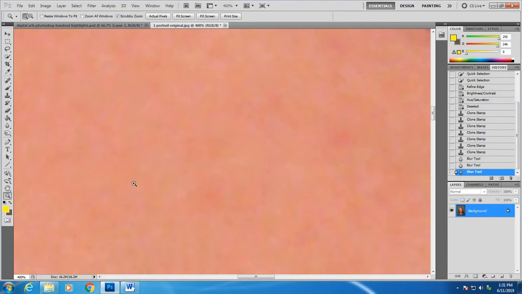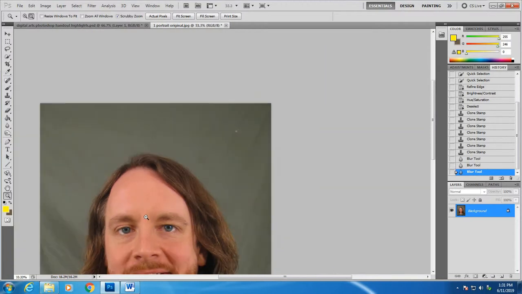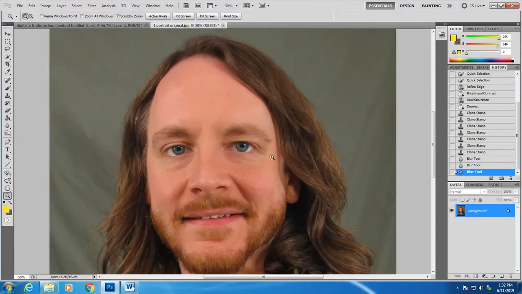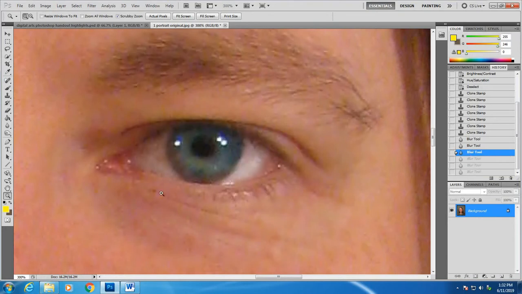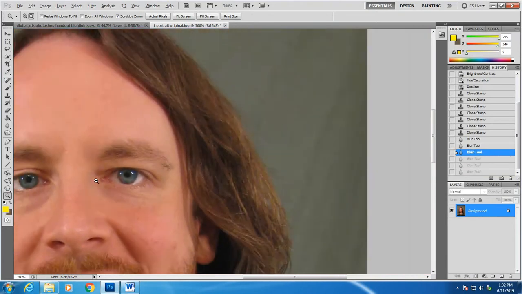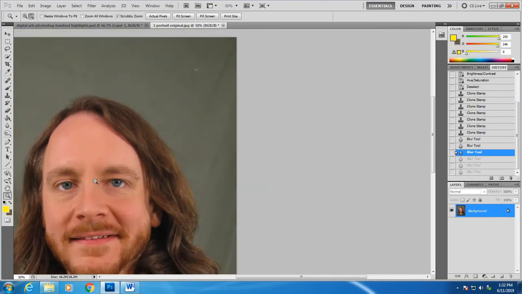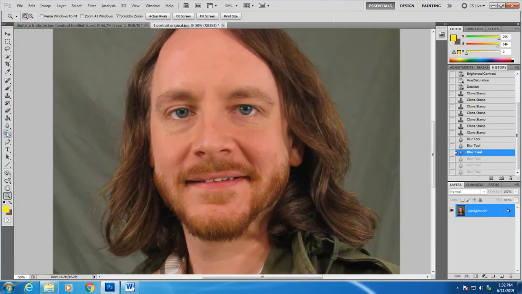So, it's worth noting, and I'll just back out here, that I still look human, I still have a complexion, and I would not want to be using the blur tool, let's say, right here. If I do that, blur, blur, blur, it's just going to start looking like a weirdly blurry photo, which isn't what I want. So anywhere where there definitely should be detail, like the features of the face, I want to leave the blur tool out of it. I would just take my blur tool, and I'm not going to do it, but I would work with it only on areas that are essentially just flat patches of skin.